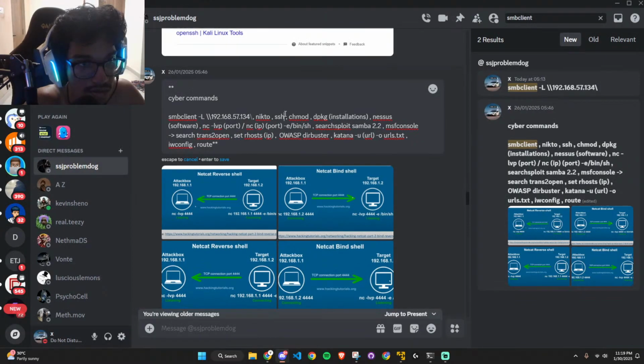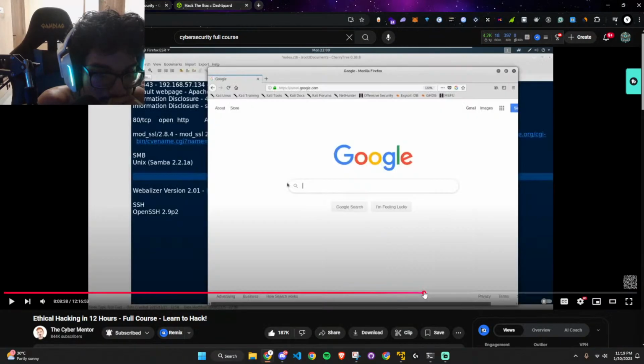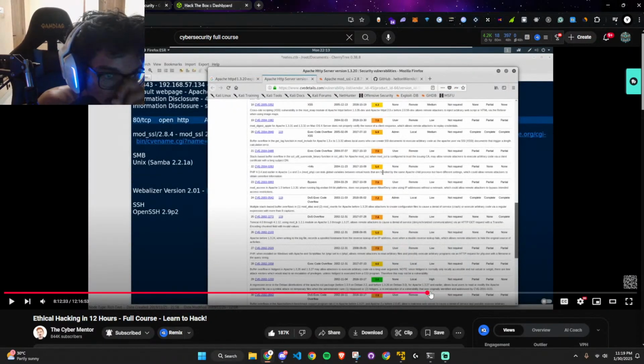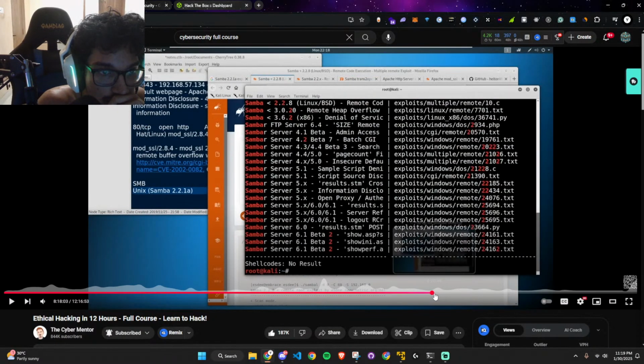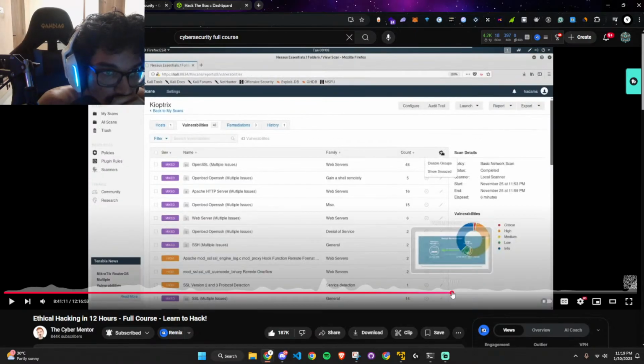Where is it? Boom. The IP. Cool. Apart from that, what else do we have? So we have Nessus, which is used for scans and stuff.